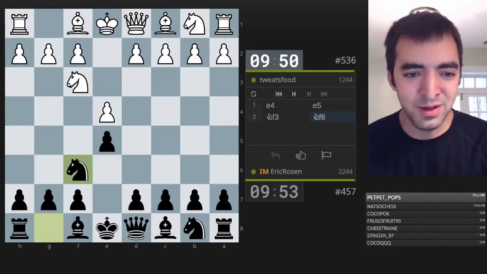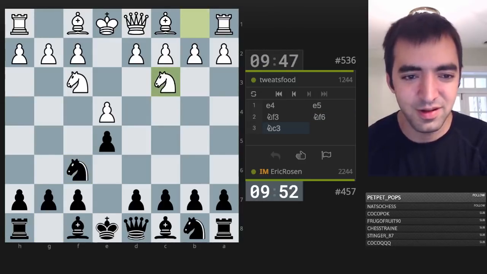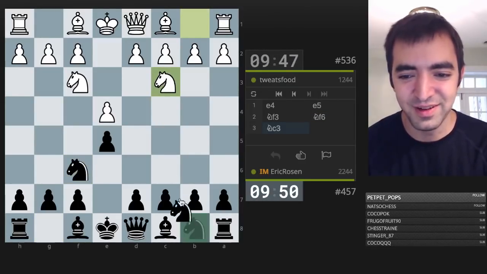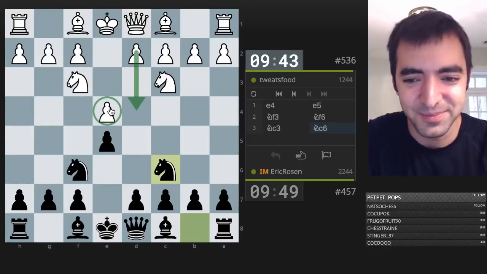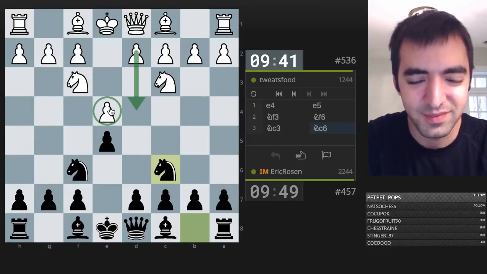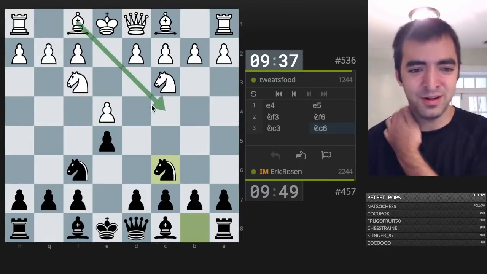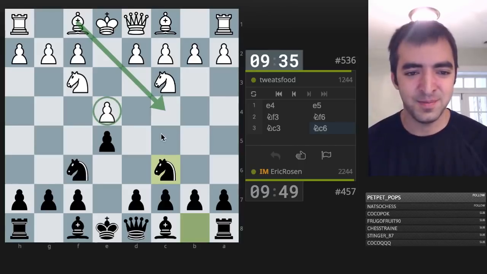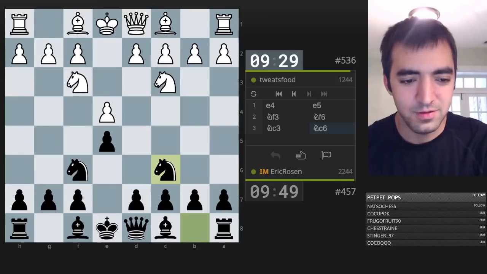Okay, I'm playing a 1244, so I'm going to try and win this game as quickly as possible. We have another 4 knights. If he plays a 4 knight scotch, I'll play that knight take e4 move. Most people, at least most new players, play bishop c4 here, and then that walks into some tricks. We'll see what he plays.